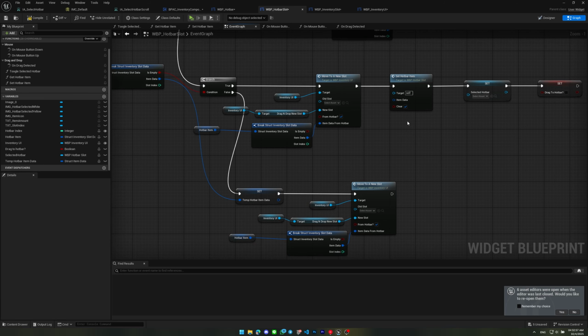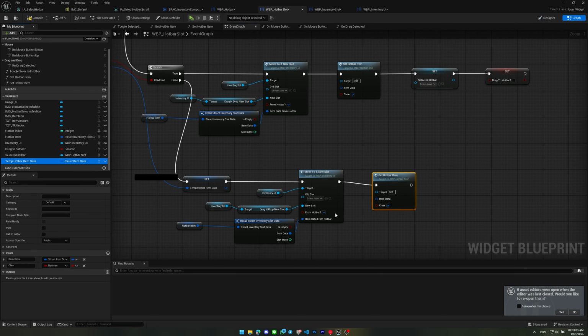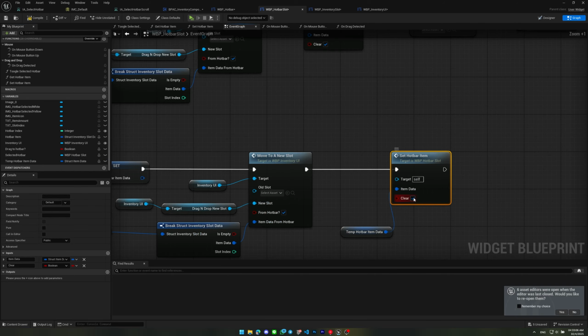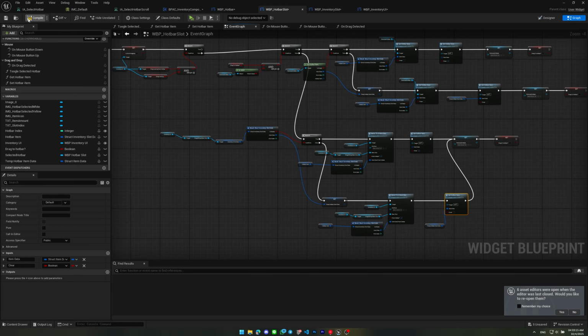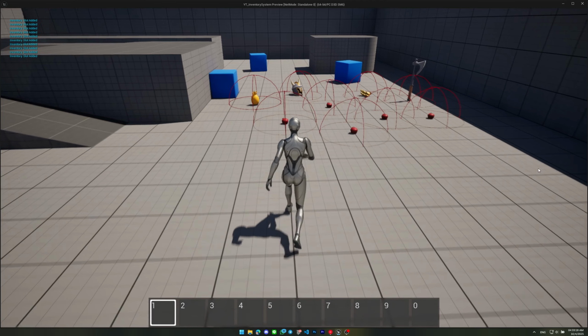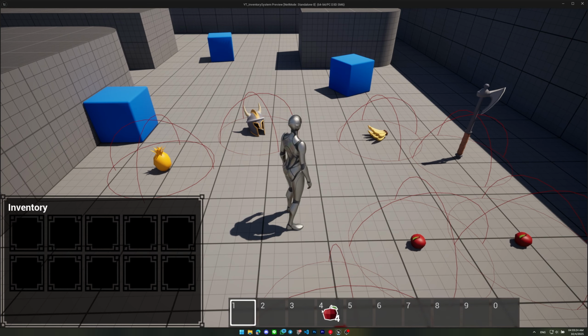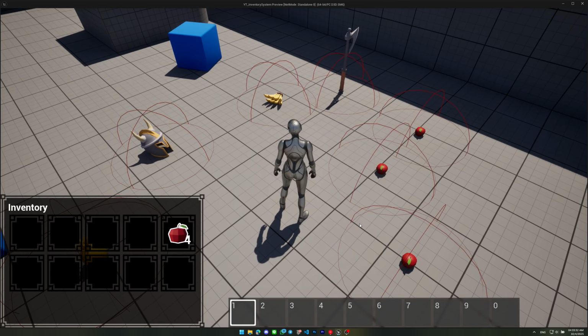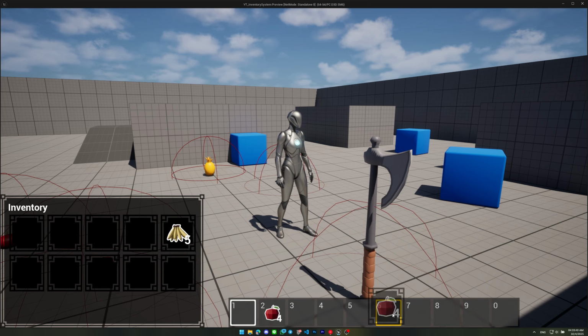All right, and the next one is gonna set the hotbar item to the temp. It's like this. Don't check the clear. Plug this node into the second hotbar initialization. Okay, compile and play. And now we can drag from the inventory to the hotbar. We can drag from the hotbar to another hotbar slot. We can also drag this back from the hotbar into the inventory slot. Yeah, that's working, guys. Very nice. We can also swap between items like that. Yeah, it should work perfectly fine.